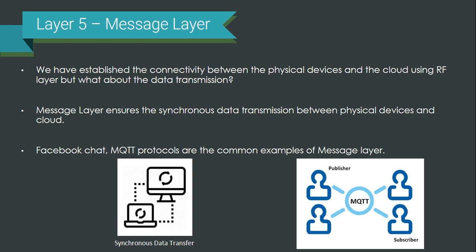A simple example that I can cite right now is Facebook chat. I am chatting with somebody, but that somebody has left because of some reasons. Whatever chat I have presented here, whatever content I have presented here will reach him in the same order. There will not be any mismatch in the order of the content that I have typed. MQTT is one of the protocols that we are going to use, which will help us in sending the content as it has to be sent.